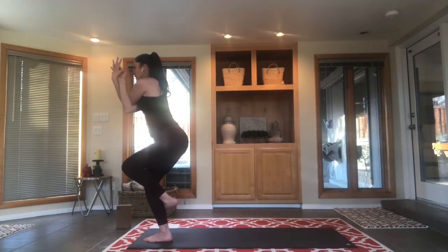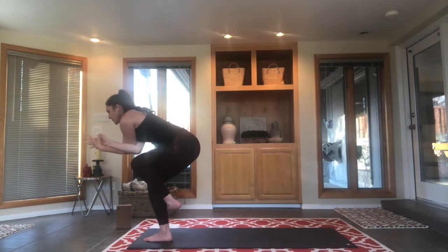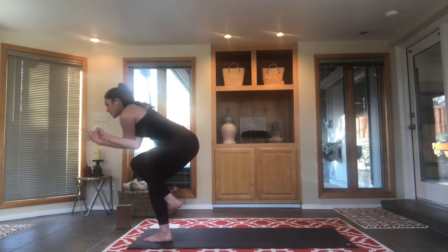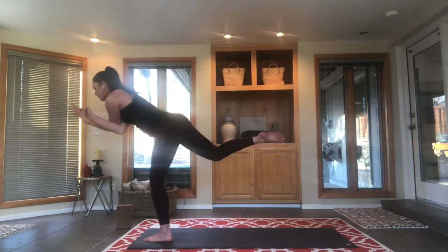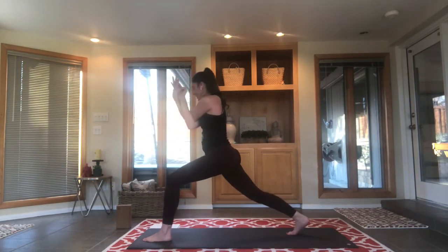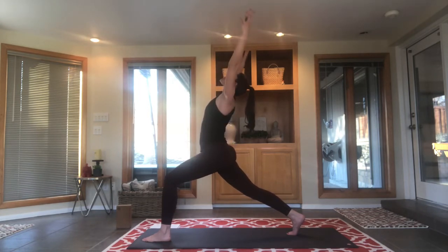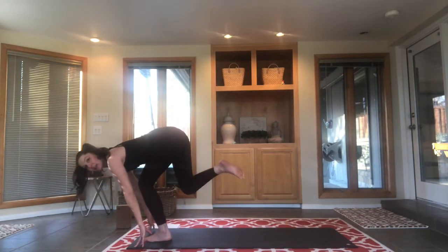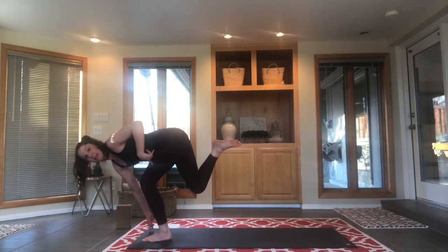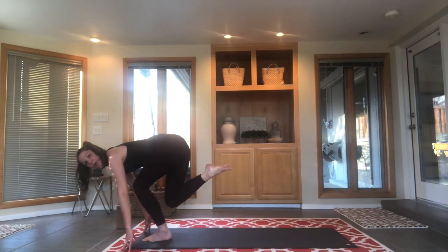Just give it a second — play with it. See what changes if you sit back or sit deep or lean forward. What's harder for you? Challenge yourself. I'm going to try and keep my arms wrapped as I step my left foot back to crescent lunge — keeping my arms bound and slowly floating that left foot back. Take a second here, stretch up, reach up. Good — hands to the floor. Let's lean forward a little bit and bend our right knee a lot and left knee a lot. Can you see this right leg? I'm standing on it with it bent — I'm going to extend everything straight.